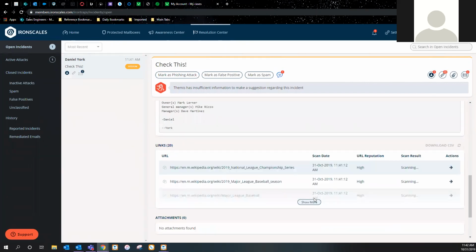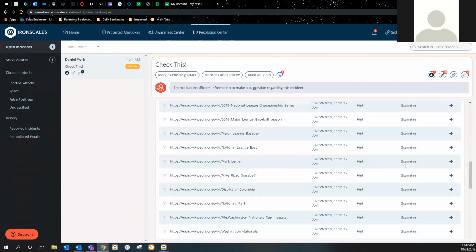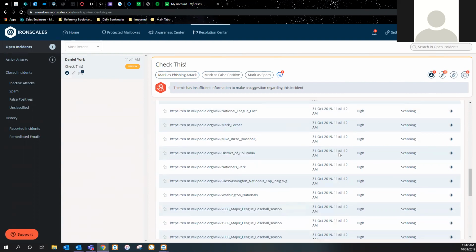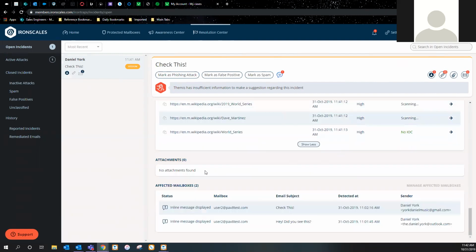And then over here, you're going to notice it's scanning the links that are within that email. Just because I reported it, sometimes those scans take a couple minutes, but it's going to scan. Traditionally on Wikipedia links, what shows up is no indication of compromise. It'll be a green, no IOC. If it was malicious, if IronShield did deem that there was malicious content behind it, it would show up as red malicious to give me some ammo to use on this reporting. As I scroll down here, notice it'll show me any attachments, same type of thing, the scan on the attachments if there were any. And then this is going to show me any of the affected mailboxes, so anyone in my organization that received the exact same email.